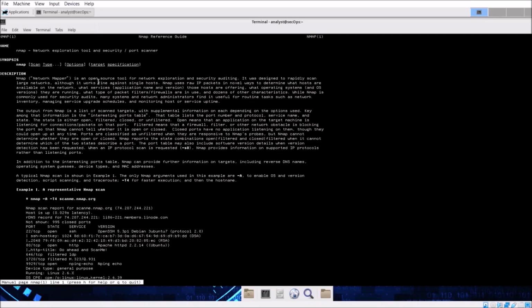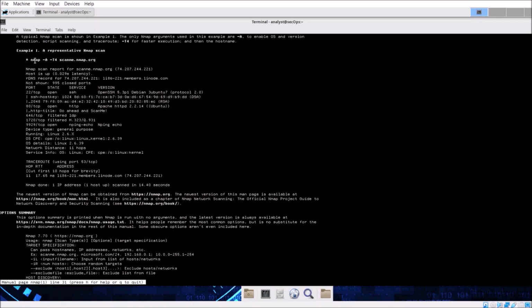Now, what that means basically is you put in a command to scan a web page. Let's learn with the example from the man nmap command. Now, the reason you have this example, see scanme.nmap.org, this means they're telling you to use this website as a test for this example.